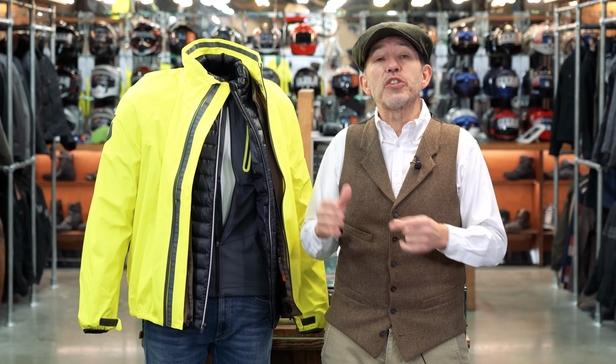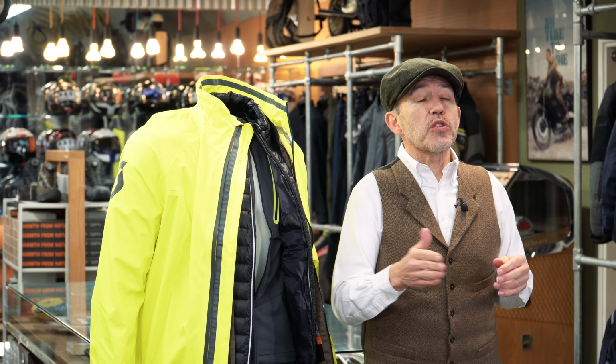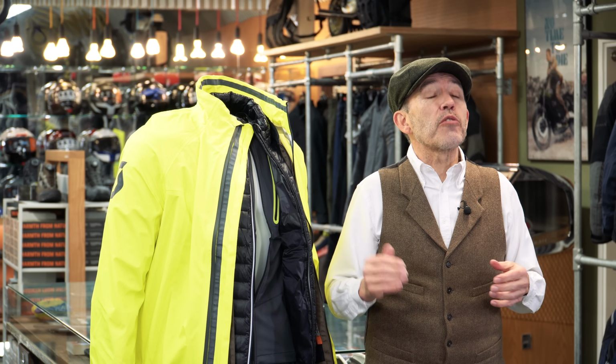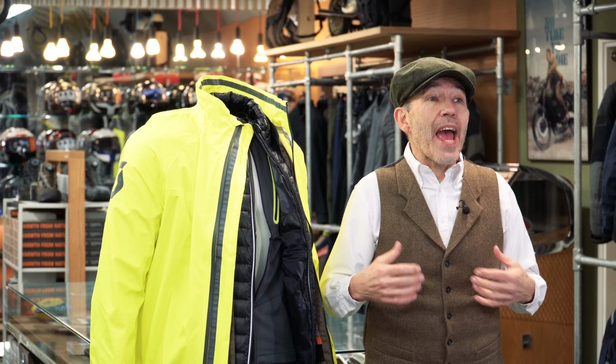So when it's hot, you would just wear the Marrakesh over a base layer, so something lightweight, merino or a synthetic layer. On a summer's day, let's say you're riding down through France or Spain or Italy, you could be traversing the dunes in the Sahara, you could be crossing Death Valley. In those kind of conditions, nothing is going to be more appropriate than the Marrakesh. Nothing is going to keep you cooler. But when the temperature drops, you can very quickly get cold in the Marrakesh because every panel flows air.